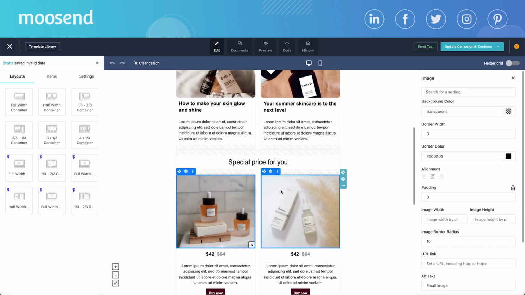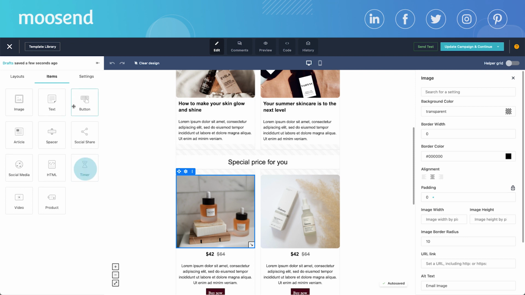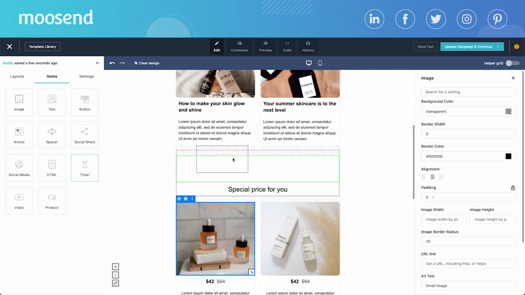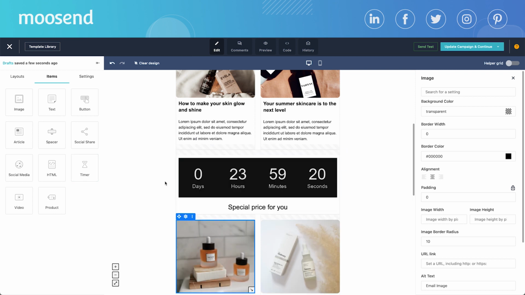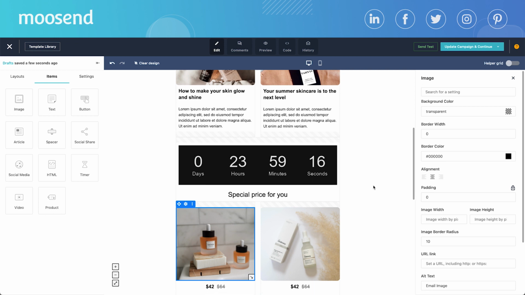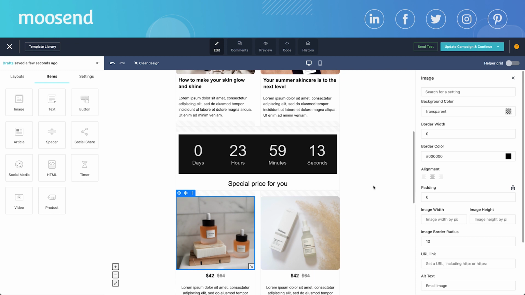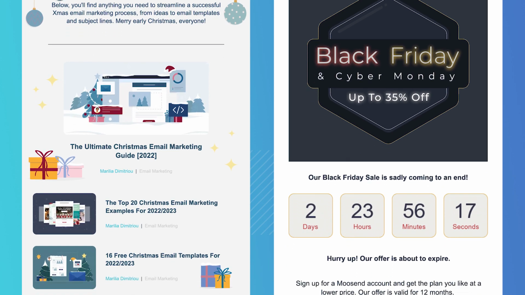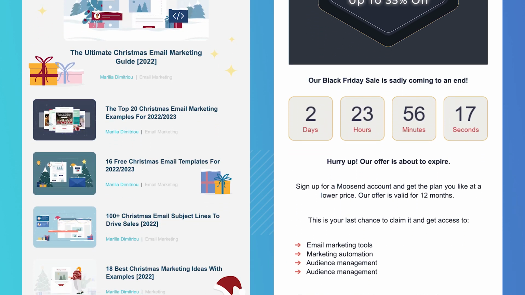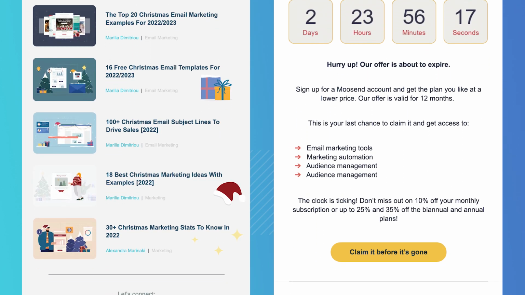You click on Use and check this out. Boxes upon boxes that you can move around and add your own elements. Can we test that one out? Well, so this is our countdown timer. You could use that one to create urgency. It's especially useful for seasonal campaigns like Christmas campaigns, Black Friday campaigns, you name it. Oh, sure.